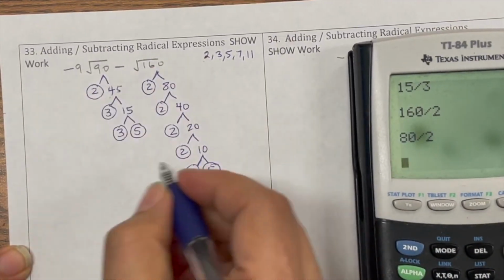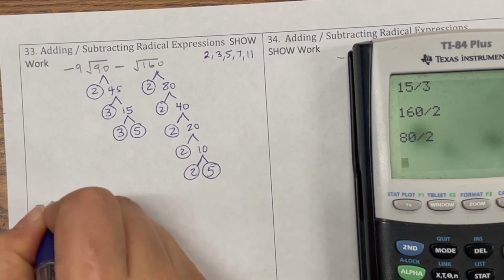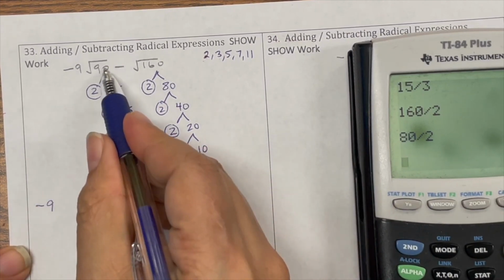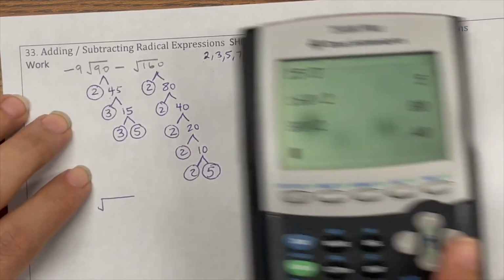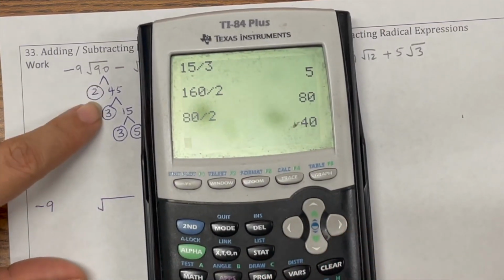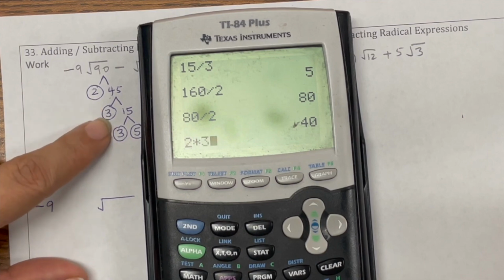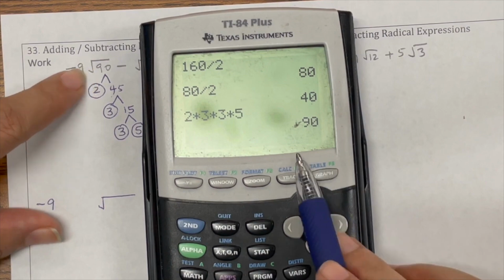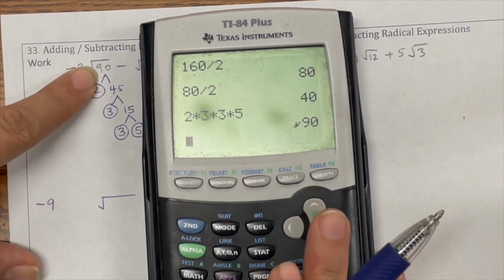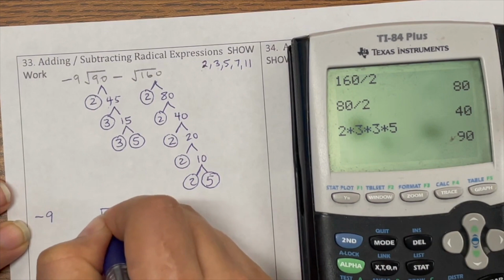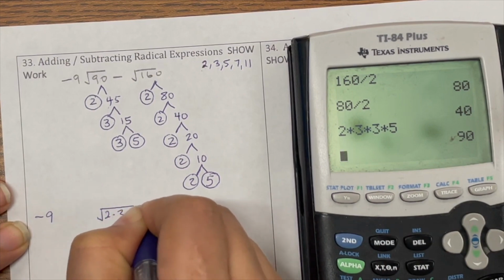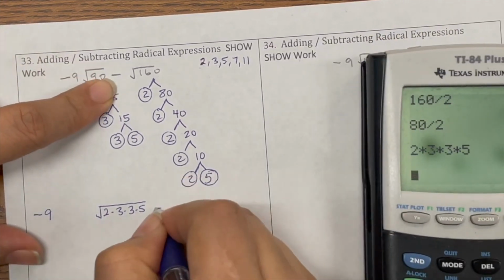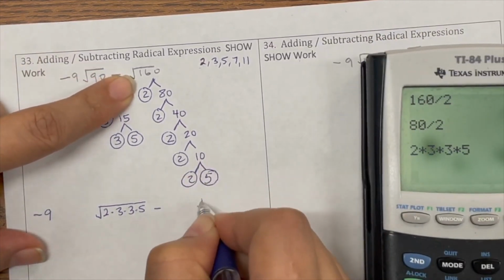Now we're going to write out our question. So negative 9 radical 90. Going to leave a little bit of space because we're going to take out some books. And actually, to double check our work to make sure we broke this down correctly, if you do 2 times 3 times 3 times 5, you have to get back 90. Because this is the same thing as that in card form, right? So this is 2 times 3 times 3 times 5. Okay. On this one, I have minus. There's nothing outside, but leave some space for your books.